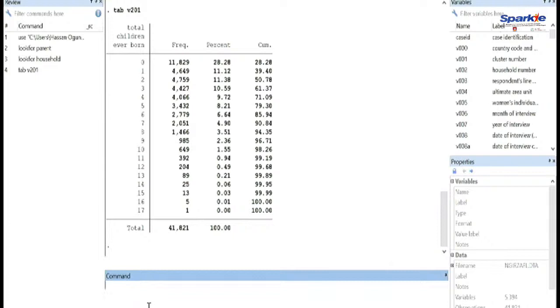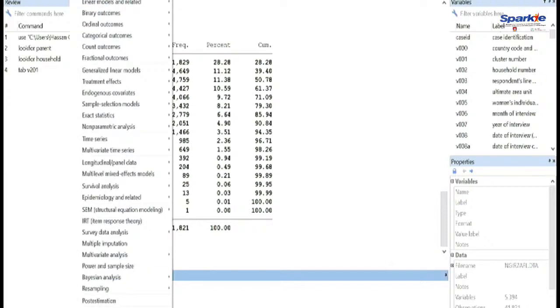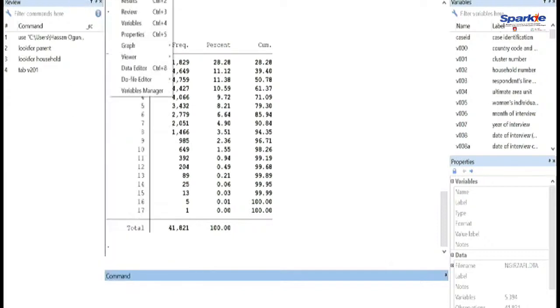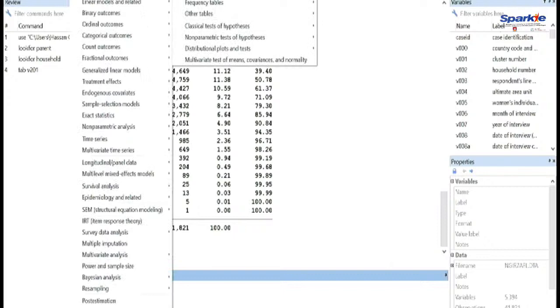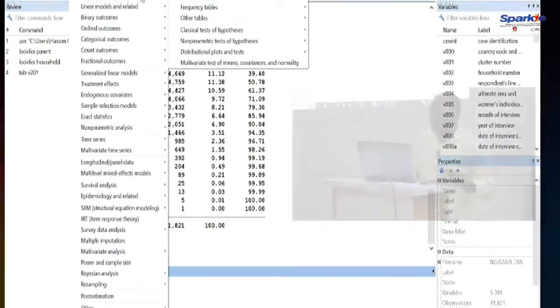Now, this is command input. What if I want to use point and click? All you need to do is take the cursor; all of those statistical analyses you want to do are under Statistics when you look at the interface. Are you with me? So when I say point and click, the same thing I did here, I can do with point and click by saying Statistics, Summaries, Tables, and Tests.